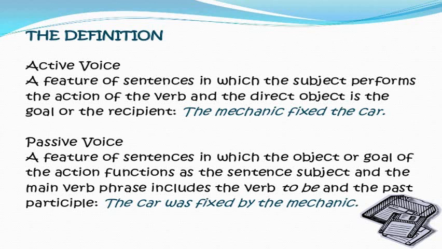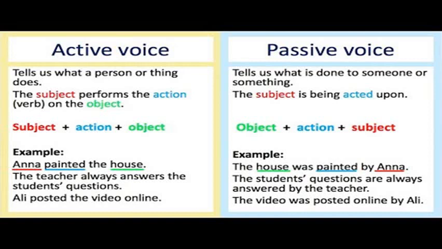So, the active form concentrates on the subject, the doer of the action. It has a lot of importance. But in the passive voice, the object or the action itself has a lot of importance, and we only focus on the object, the action itself. The action and the object are much more important than the subject. In fact, each tense has its own grammatical structure, different from the others.